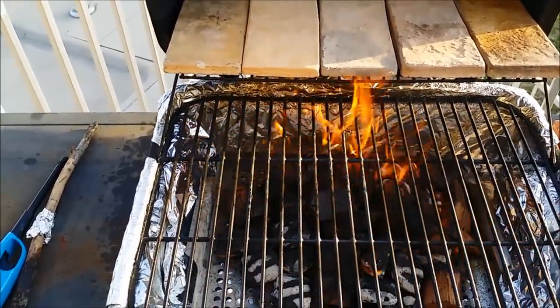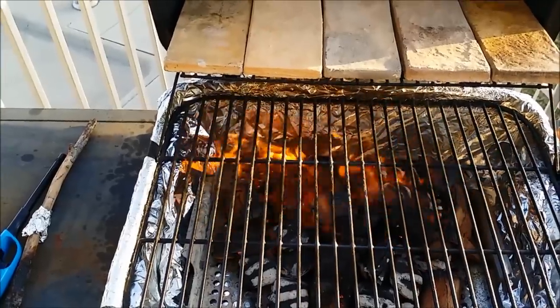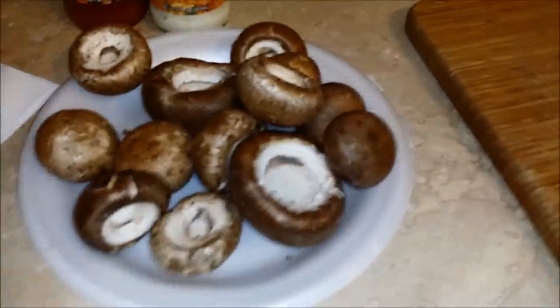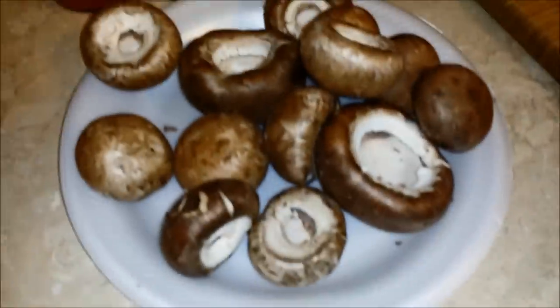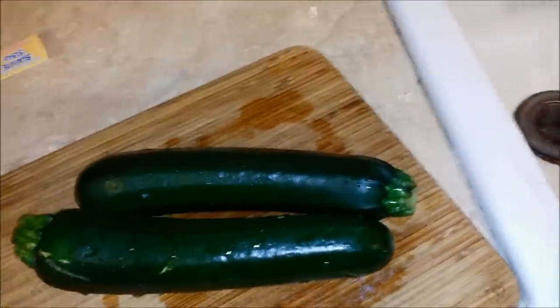Let's go ahead and take a look at exactly what Amy, my wife, is wanting me to cook. Here we are, we have some cocktail sauce, Louisiana cocktail sauce, and tartar sauce. We have our mushrooms. We just love mushrooms here. So are you gonna cut them lengthwise? Just cut them in half. And what do we have here?